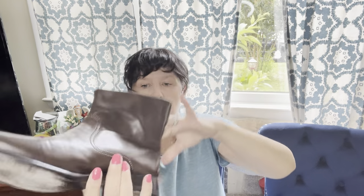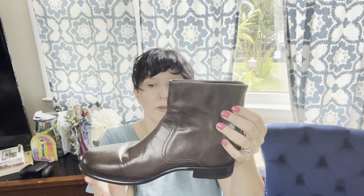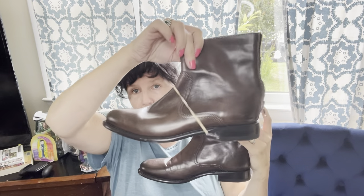This was a new brand for me — it says Paul Smith. They felt like good quality leather and had some of the keywords I like to see: made in Italy. These are a size 38 and a half, so like an eight and a half in women's. Very good condition — it does have some creasing but that's to be expected. These should go $65 to $100, somewhere in that range.